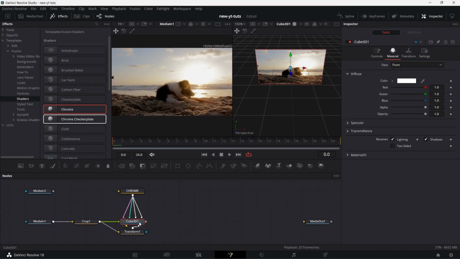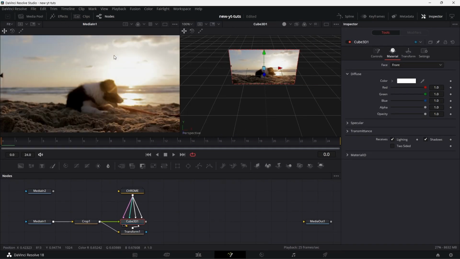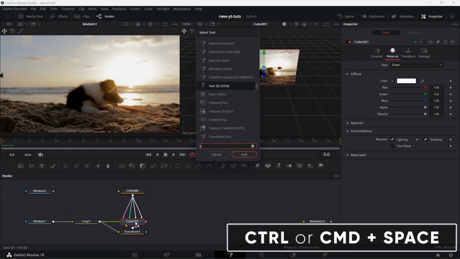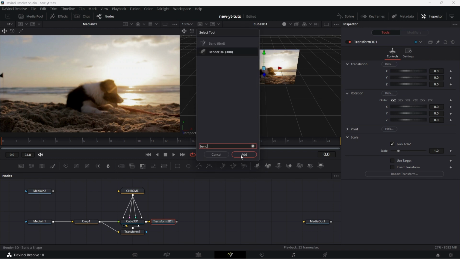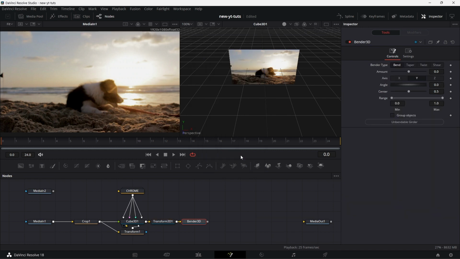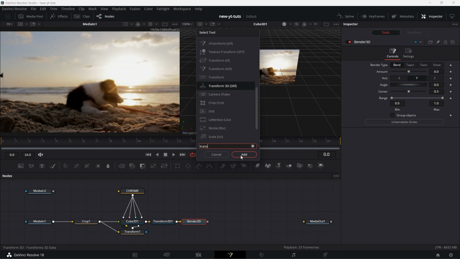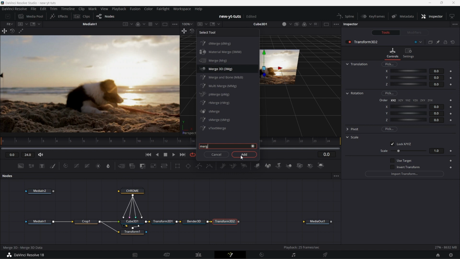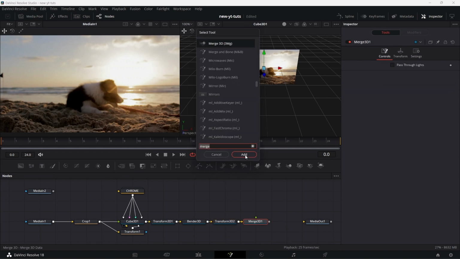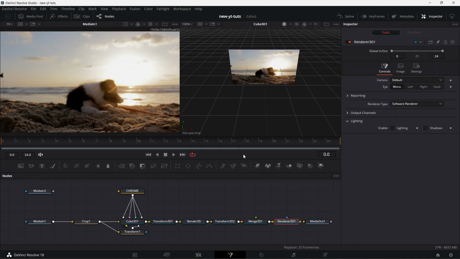We click on Cube 3D, close this effects panel, Control Spacebar, type transform, we pick transform 3D, Control Spacebar again, type Blender, add Blender 3D, Control Spacebar again, transform 3D, then Control Spacebar, merge 3D, and Control Spacebar, render 3D.